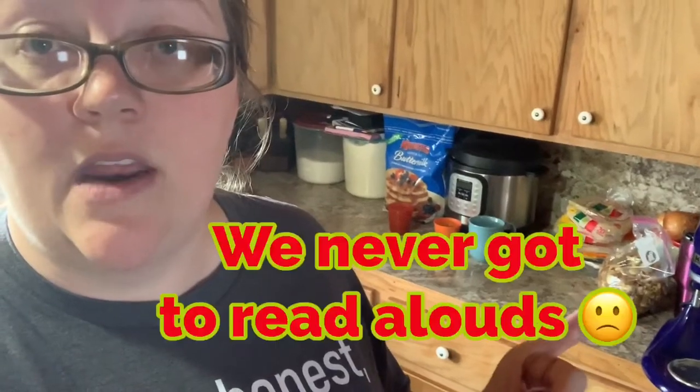Okay guys, so the counter is cleaned up. That is Chex Mix from yesterday. They're gonna snack on that today during read alouds. Kids' glasses that are still drinking my coffee. Dishes are done except for the ones I forgot, which is a bread pan and blender. And then dinner's going. That's the bread I'm gonna put up. And then I need to divide these to give away or freeze because that is the Amish starter bread and it's day 10.